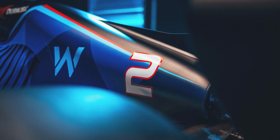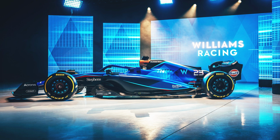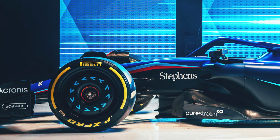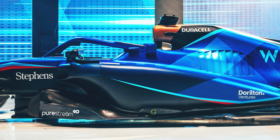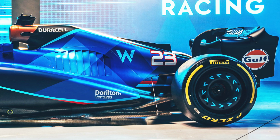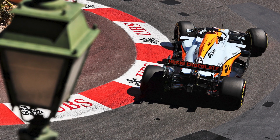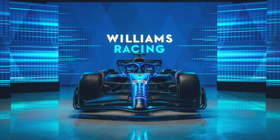Anyway, this is a launch reaction, not a season preview, so to summarise, I'm feeling meh about the livery. I do think it's a little bit better than last year, but it's not the Gulf livery that I was so desperate for. It is great to see Gulf on the car, whichever way you look at it, and other new partners as well, and the future for Williams compared to where they were a few years ago is looking very bright. Still feeling a little bit underwhelmed though, but as I said earlier, that's my own fault for reading too much into a leaked webpage. One day I'll learn. I've only been watching for just over 3 decades. You'd think I'd get it by now, but that is it for this one.